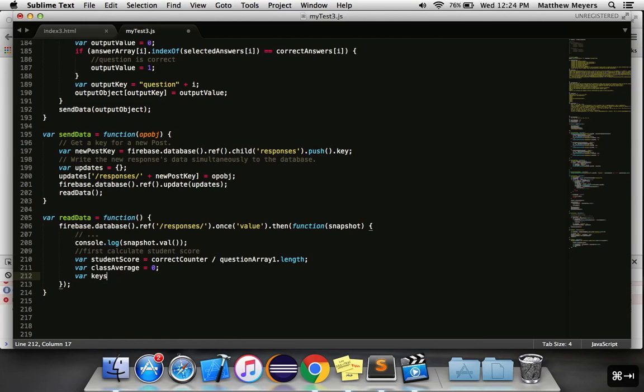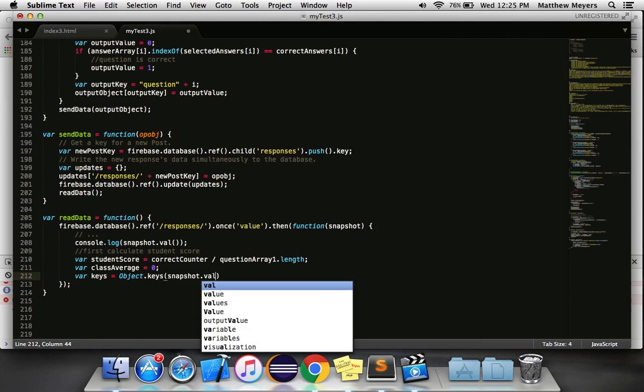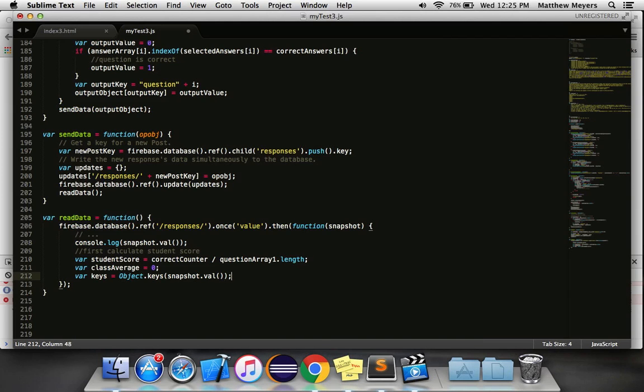So we're going to say variable keys is equal to Object dot keys, and the argument to that is this snapshot dot val thing. We want to get all of the keys from snapshot.val.